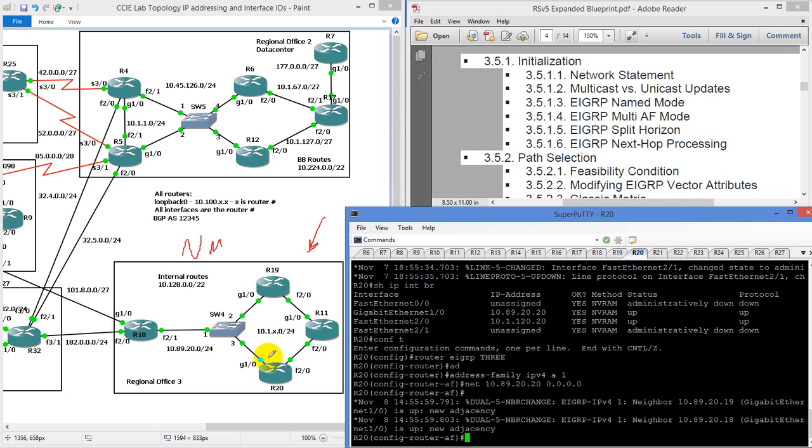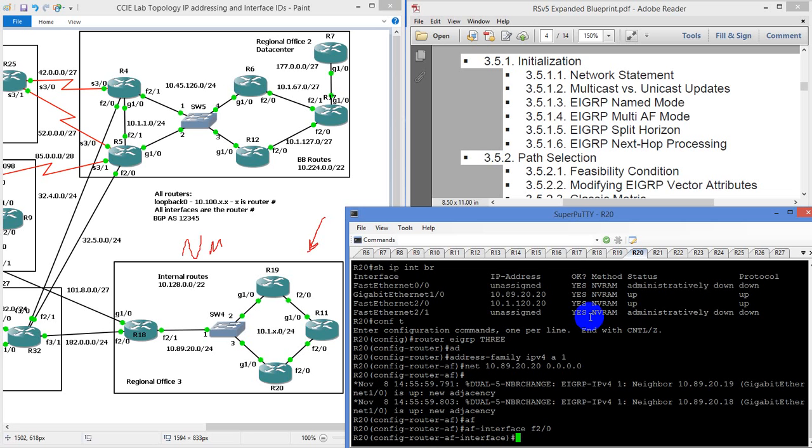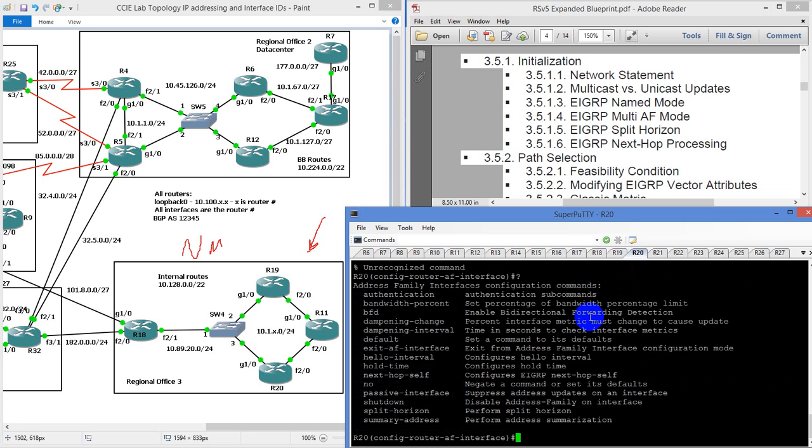So now we form neighbor relationships. The reason why I did that is because I wanted to use the neighbor statement over here. I think I just realized why that didn't work. It's underneath the AF interface. So under the AF interface, we're typing AF interface fast 2/0. We're typing a neighbor. What are my options here?